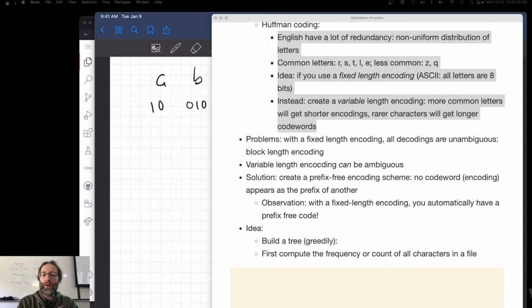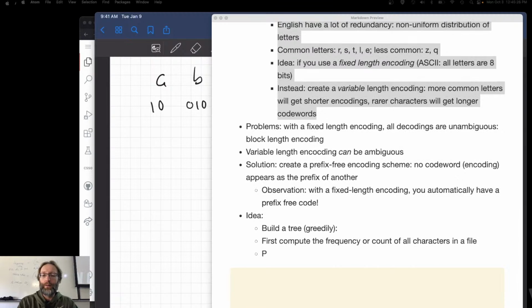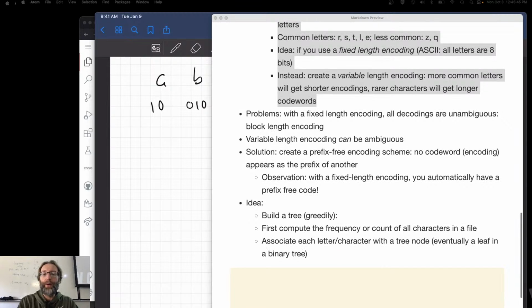And then I'm going to associate each letter or character with a tree node. In this case, it's going to be a leaf in a binary tree, not a binary search tree, but a binary tree, along with its frequency.